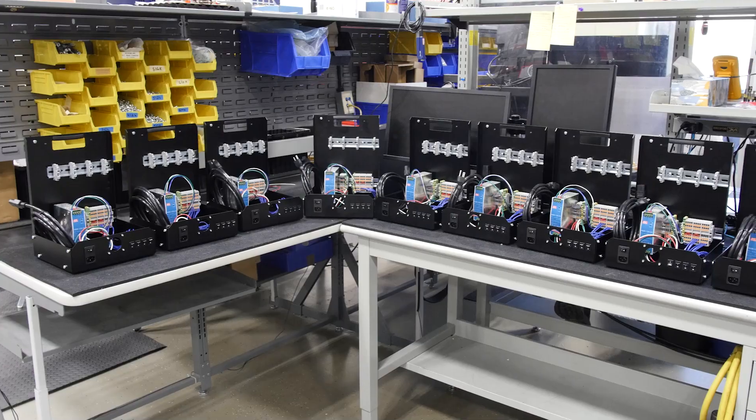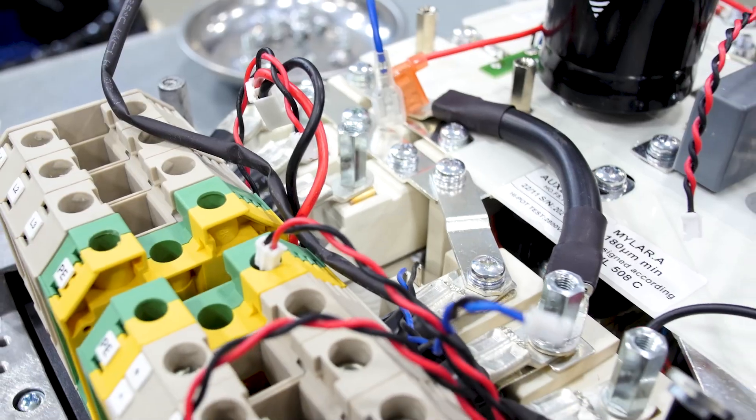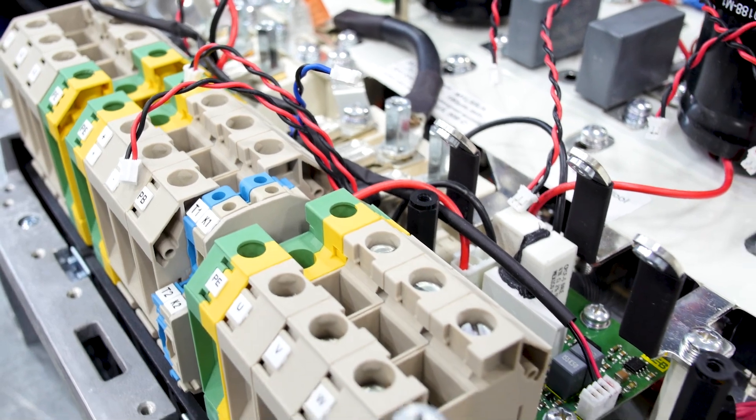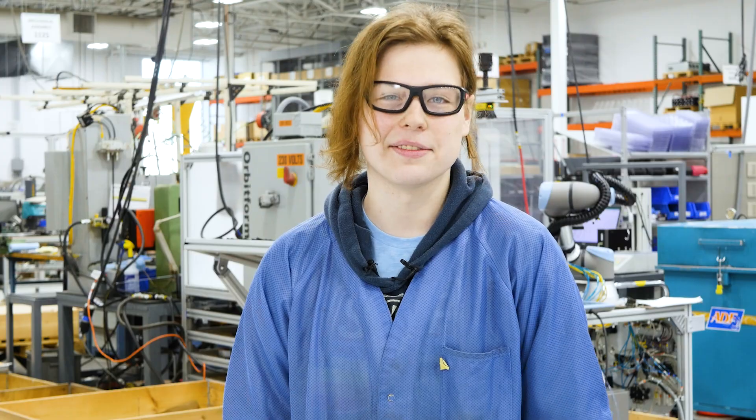Overall, I've had a really good time. The demo units were a lot of fun to put together. It's always great to work on a unit — the problem-solving aspect, as I've reiterated this whole time. Just the community, working with people. It really has been an experience that I think is good for me. It has prepared me for whatever job I end up going into, just the experience and the hands-on nature of it.